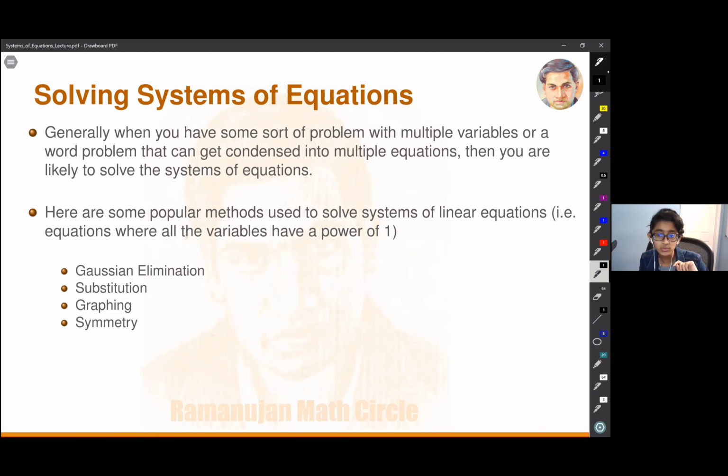We have substitution, which has to do with taking one variable, isolating it, finding the value of it in terms of the other equations, and substituting it back in, which is where its name comes from. And this turns out to be by far one of the most powerful techniques, whether in solving systems of linear equations or solving systems of equations in general. And so that's something you want to pay attention to, definitely, of using substitution.